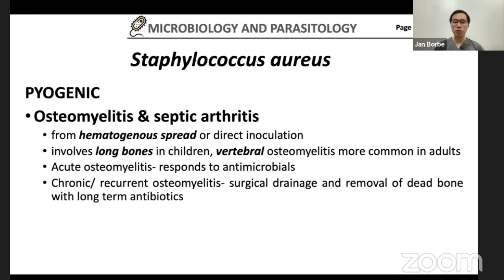Lalong-lalo na for chronic osteomyelitis, if you cannot remove the hardware, no? So, lalo-lalo na yung mga may prosthetic devices, yung mga may bakal, usually you need to remove them. Okay? Surgical drainage and removal of dead bone. Sa acute osteomyelitis, hindi natin kailangan remove yung hardware, di ba natin kailangan ng surgical drainage? Like I said, in some cases, kailangan pa rin. This is just a generalization, oversimplification for exam purposes. Okay?